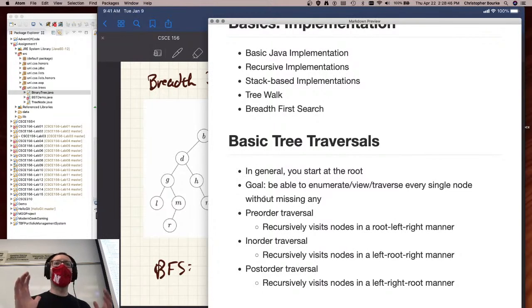Remember, the whole purpose of using trees is because we started out with these general graphs, right? General graphs can have any structure that you want. Then we said, all right, well, throw out cycles. That gives us trees. Now orient those trees, right? That gives us direction, top to bottom, left to right. Restrict those so that they only have at most 2 children. Now we've got binary trees. Let's add even more structure onto that. The structure that I want to add are called binary search trees, right? So here's the definition.